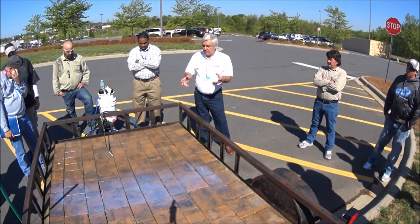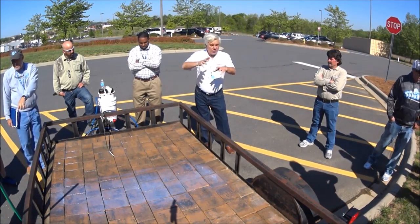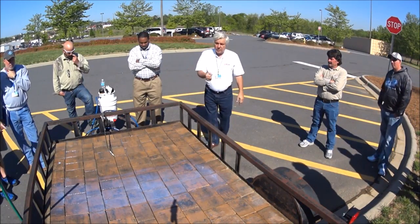So in theory, or whatever you want to say, if it's a textured surface, it's going to puddle. You're going to have small puddles, theoretically. So I use a leaf blower.